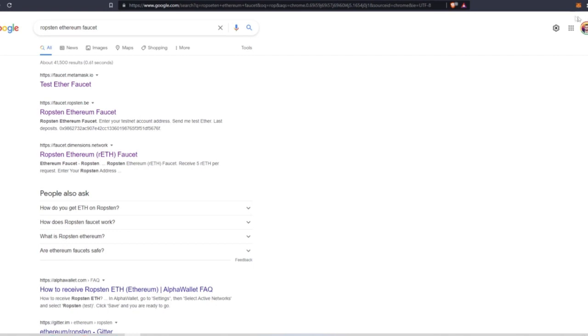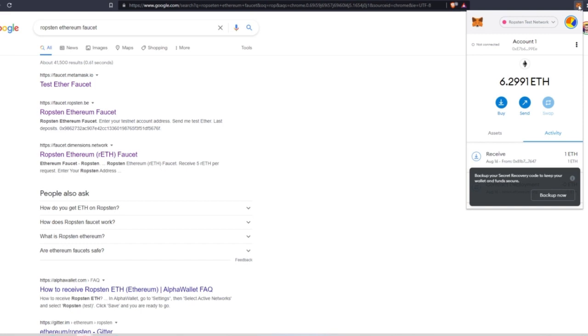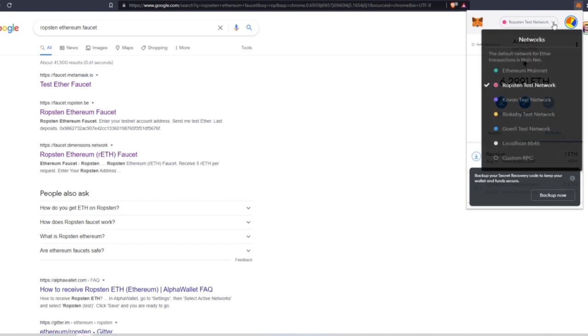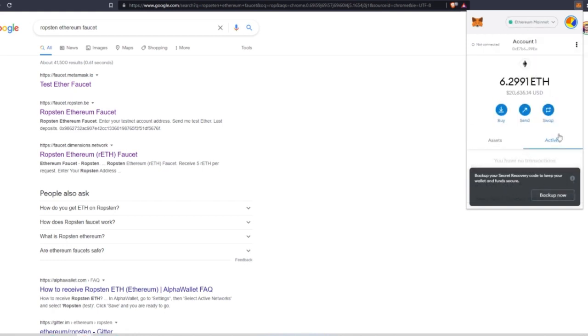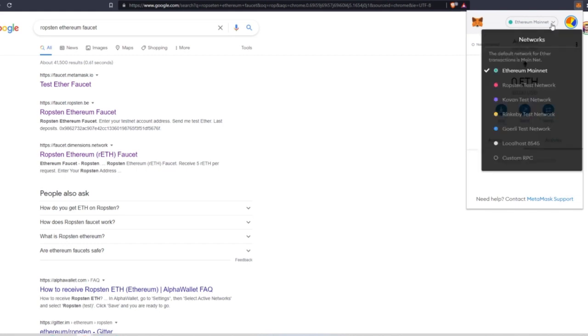Okay, so to start, I guess you have already installed by now your MetaMask wallet. If you don't have MetaMask yet, you can jump to the MetaMask lecture where I go step by step how to install MetaMask. Okay, once you have MetaMask installed in your web browser and you have logged into your MetaMask, you can choose between different networks. And in this case, we are going to be using the Ropsten test network. We don't want to use the Ethereum mainnet, so you are going to use the Ropsten.